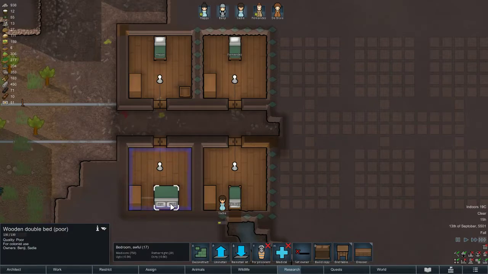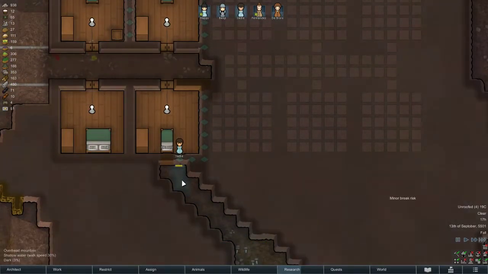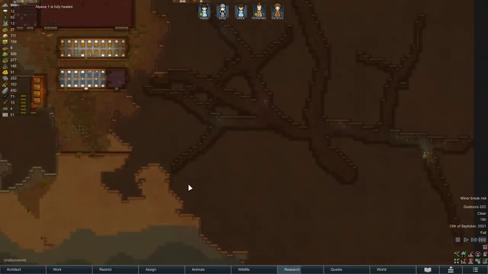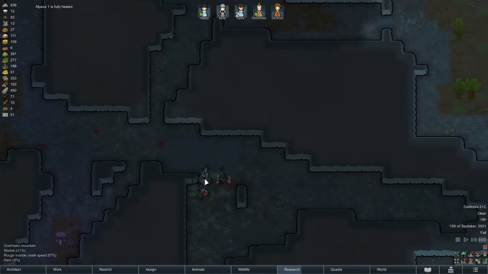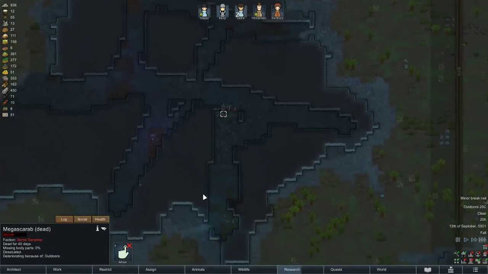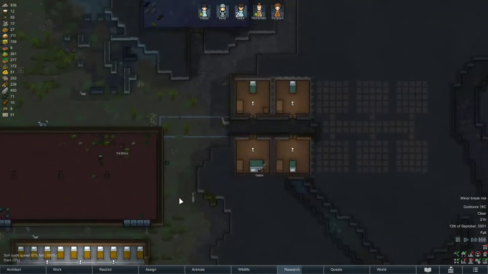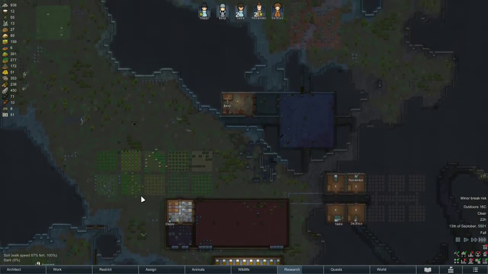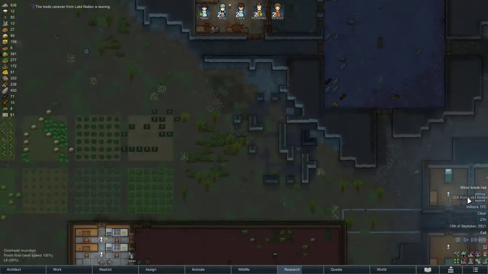So with this bedroom finished, it looks quite nice. It's a little cramped, but they can make do. Like somebody's cleaned out this little insect hive for us, which is very nice. And so, with our food stockpile issue taken care of, and a couple more battles under our belt, I believe we are pretty much done for the day.